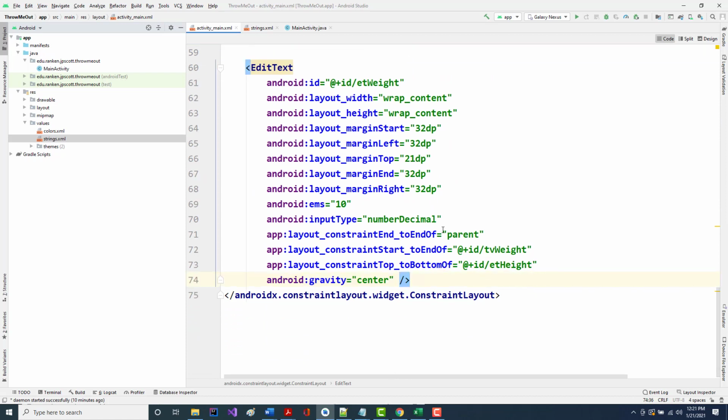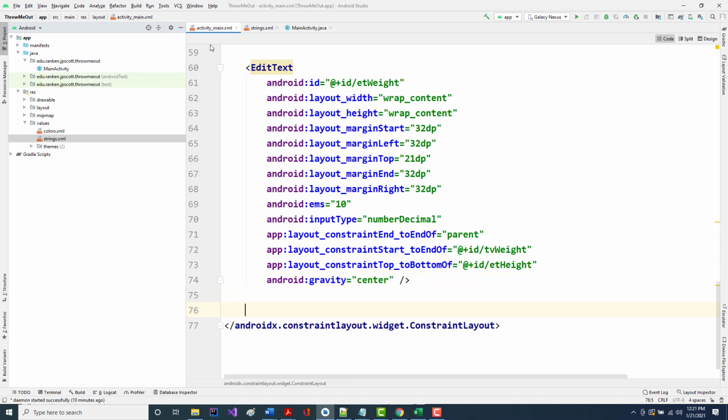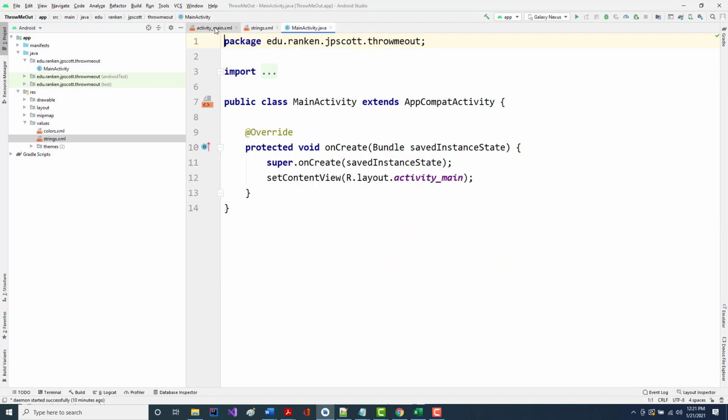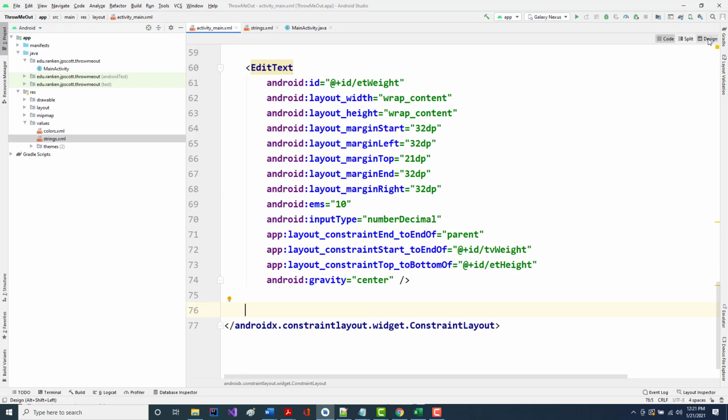So now those two things should be centered. One thing I noticed is it didn't change right away. I had to save it and run it, and then it changed when I ran it. Okay. So again, that's done. I'm going to hit enter here a couple times. You'll see why. So I'm going to go back into here again and go back into design mode.